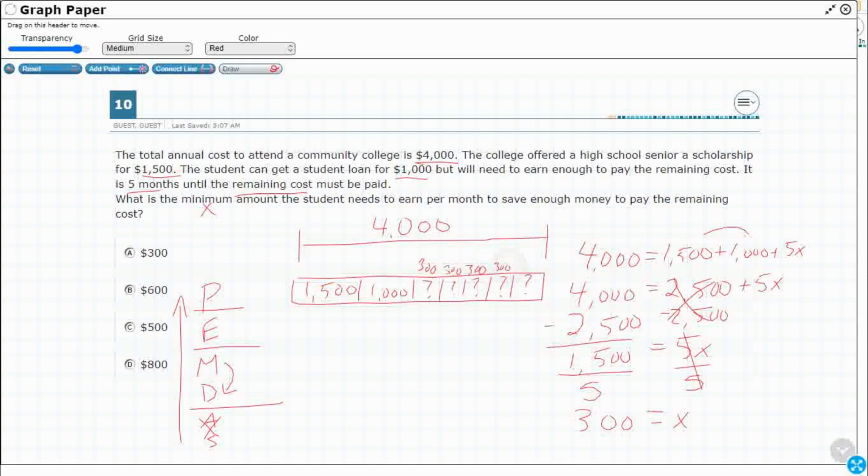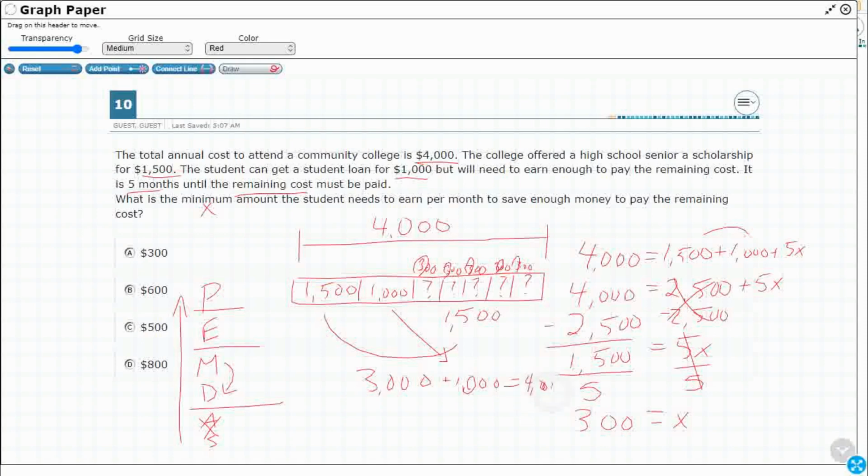All right, so if it's $300 a month, let's see if that plus everything else is going to get us back up into that 4,000, okay? So I've got 3, 6, 9, 12, 15. So I got 1,500 is what that chunk is, right? And you can kind of double that 1,500 to get 1,500 and 1,500. That gets you 3,000. And then if you bring that extra 1,000 in, yep, you are going to get your total of 4,000.